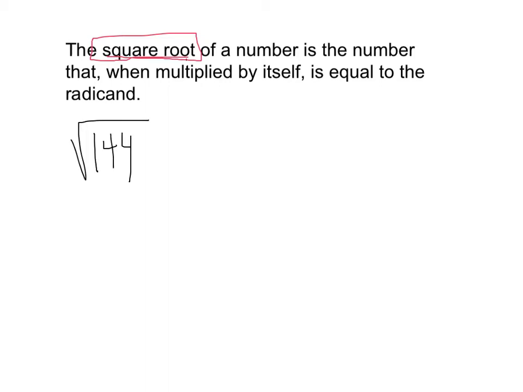Okay, here's an example problem to do underneath the sentence you just wrote. Let's review the parts of this. So first, this is called a radical, this is called a radicand, and the way we read this problem is the square root of 144. Now, the square root of 144 is the number that when multiplied by itself is equal to the radicand, in our case, 144. So we're thinking to ourselves, what number times itself equals 144? And hopefully in your brain you're starting to think about the number 12.